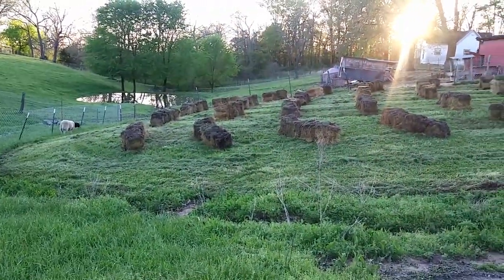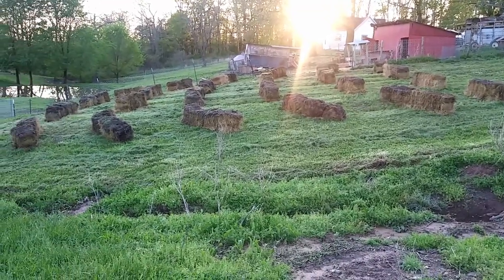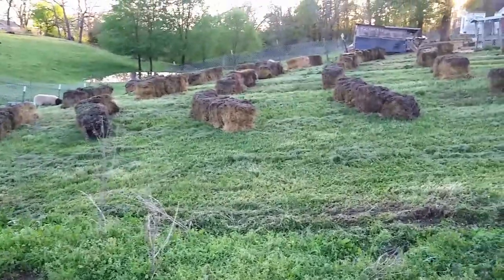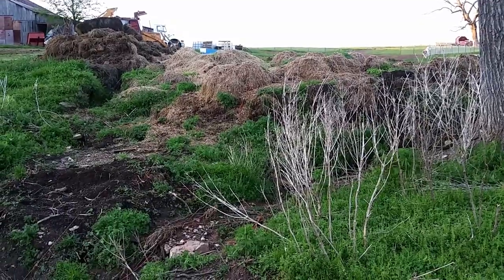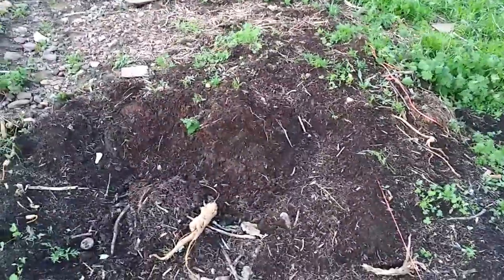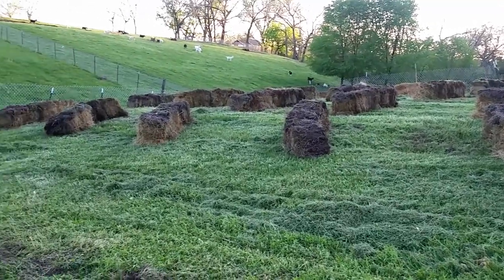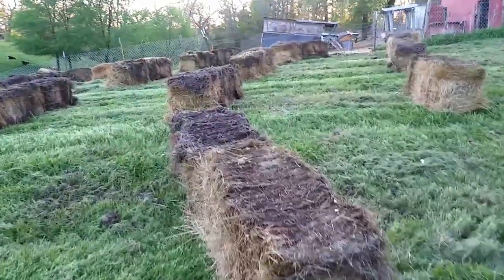As you can see, we are setting up our hay bale garden. We're trying this formation this year and we'll see how it works, and if we don't like it we'll change it. We've already pulled out 48 bales and we've been letting them sit. We put some fertilized soil on top — naturally fertilized from our goats and chickens that we pile up over here throughout the year. That ferments over time and it makes great soil. I take some of that and put it on top of the bales, and then we get lots of rain this time of year, so we just let the rain do its thing.